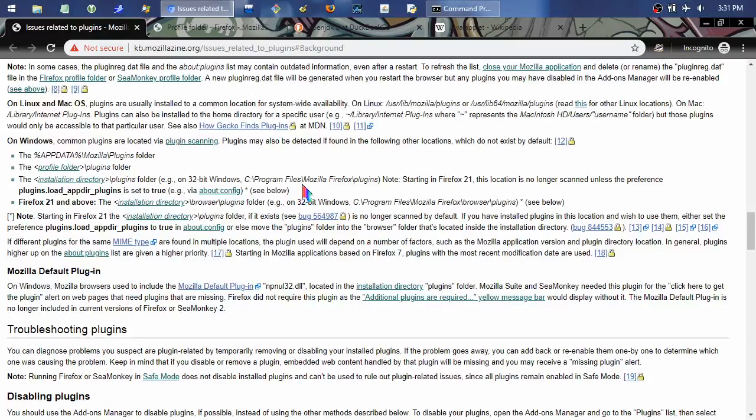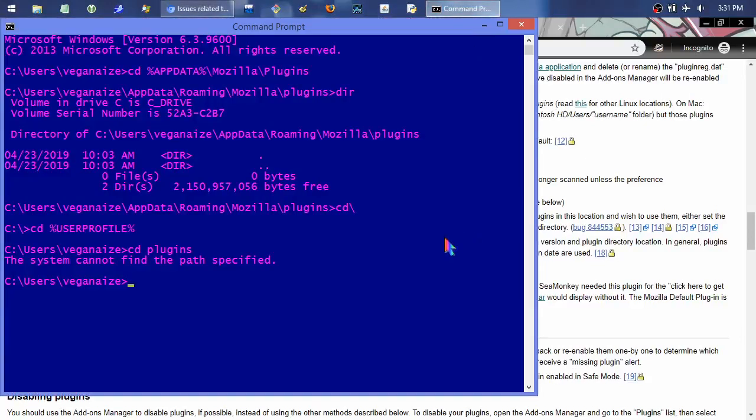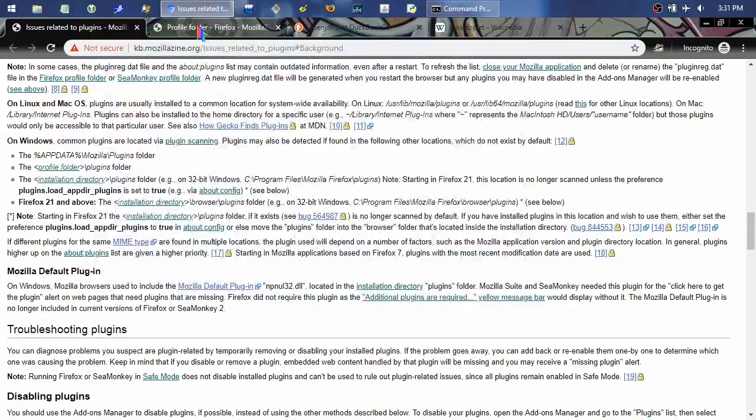So what I'm doing will only install the plugin in this specific version of Firefox right here, to my knowledge. So what am I going to do? I'll go here and I'll go, okay, so I know that if I go into program files, so I don't think I showed how to download Java yet.